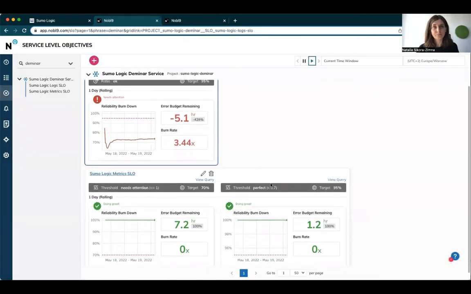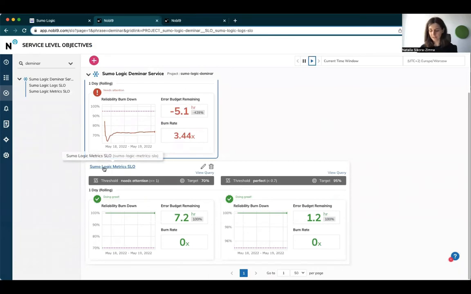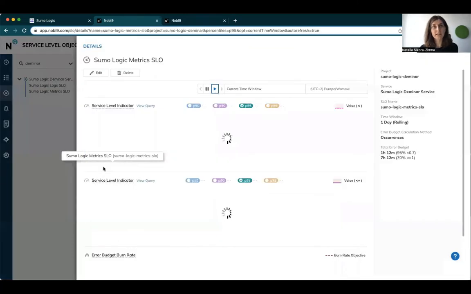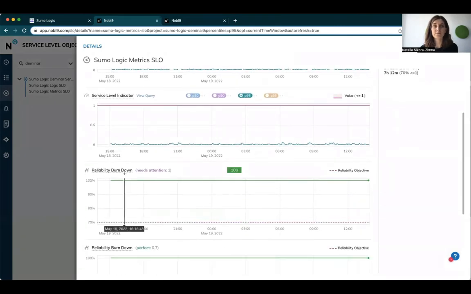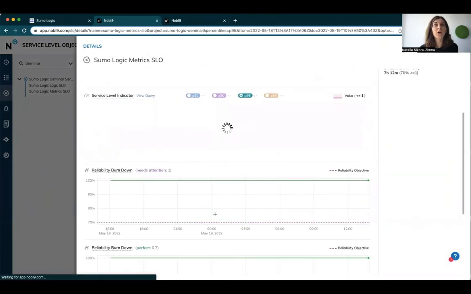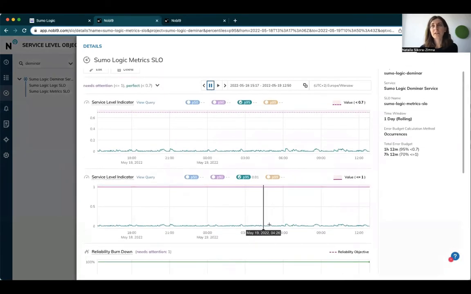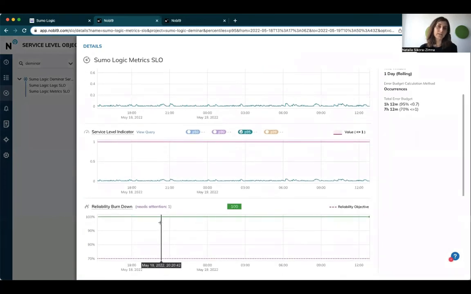The second one that measured the CPU load average for the past 15 minutes is doing much better. We haven't burned our error budget. We are meeting our targets. We have a lot of room for errors. So you could think about maybe moving resources from this area to the one that we discussed before, so that, you know, the resources are utilized in a much more effective way.